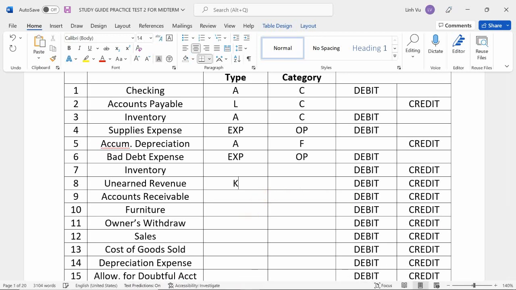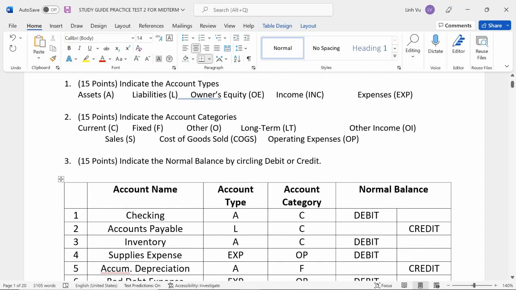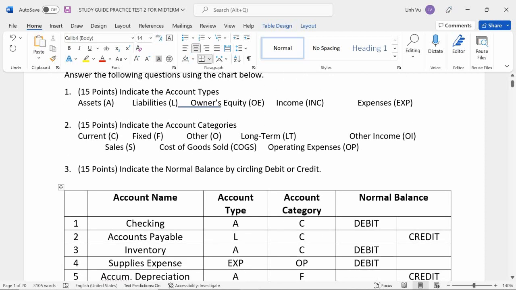Liability. It's a liability. You haven't done the service yet. That means you are obligated to complete the service because they gave you money in advance, right? Oftentimes a customer will pay you in advance. That means your obligation is you have to provide that service now. Now, what kind of liability would this be? Would it be long term? Is there any possibility that if a customer gives you money, you're going to keep it for a whole year and not do any services for them? Current. It would be current.